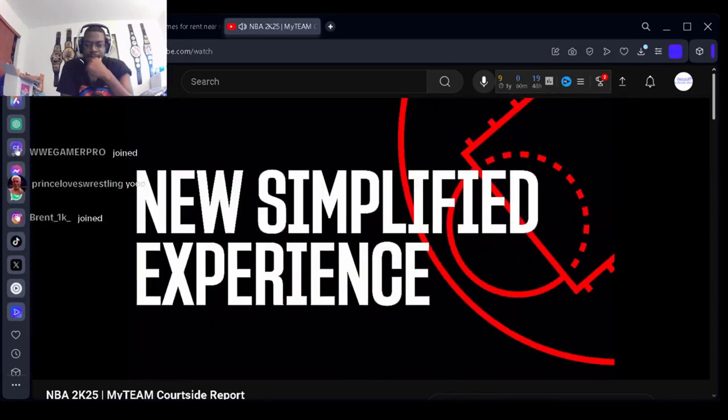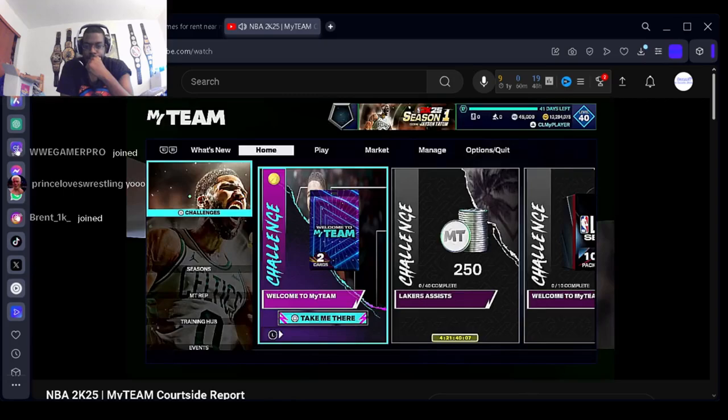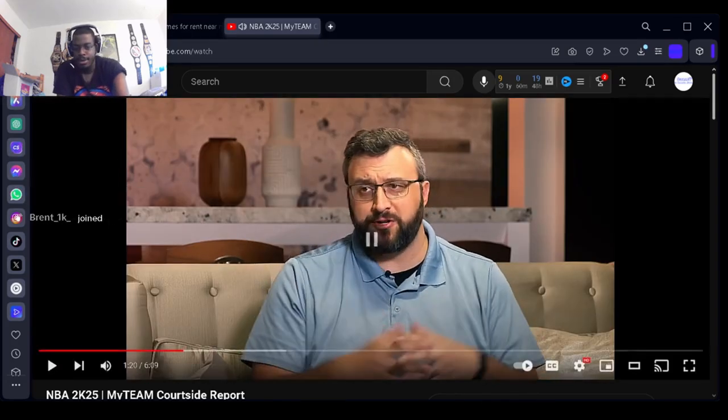What's going on, Prince? On the home tab, you can jump right into a game immediately. Going into the challenges, this menu is our home of agendas and challenge games. All merged.